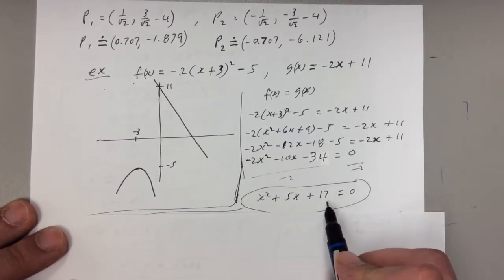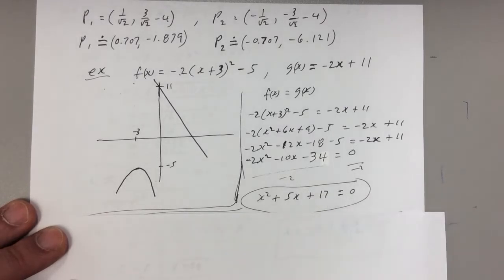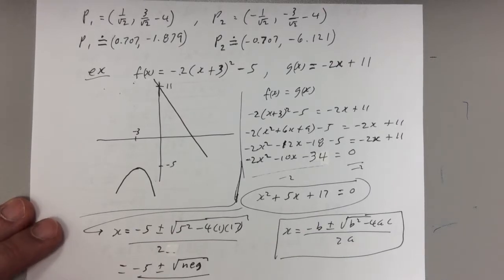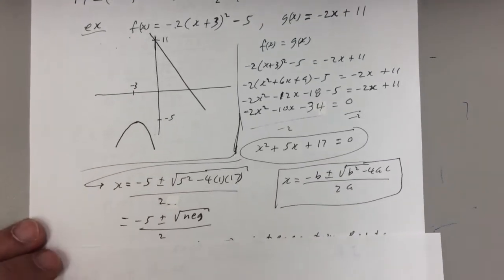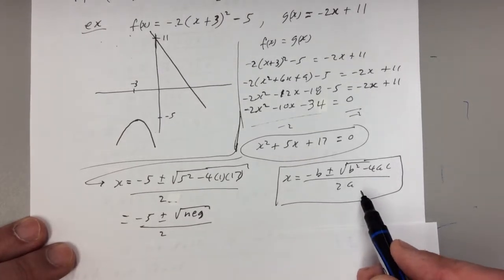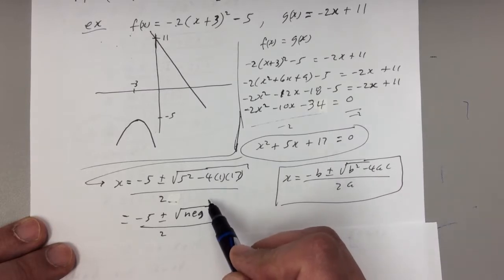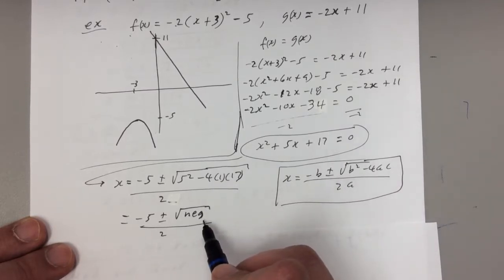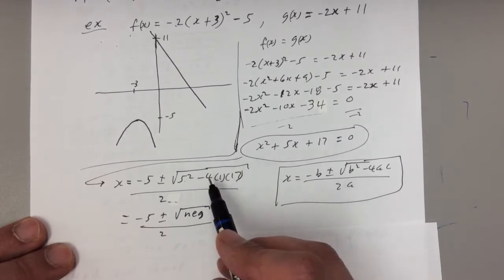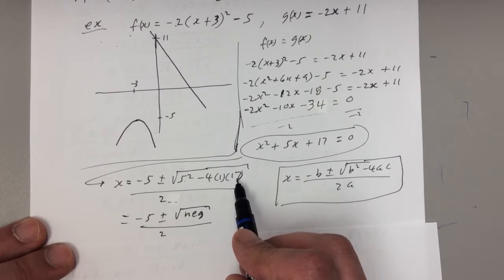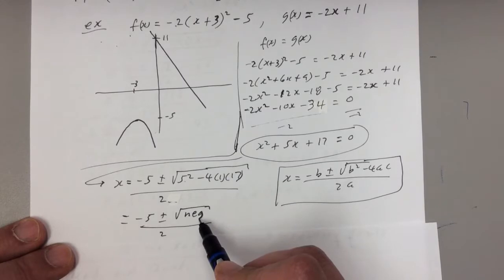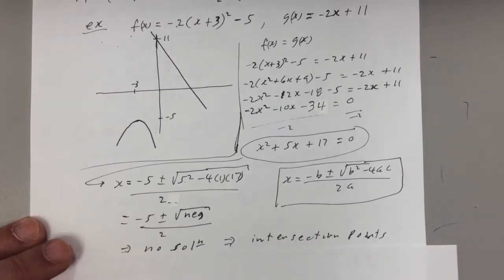So now we've got this quadratic equation to solve. It doesn't factor, so we're going to have to use the quadratic formula. And when you do, you get this. So this is the quadratic formula. And when we sub these values in, we get a negative under the square root sign. You don't have to evaluate it if you know that it's a negative. 5 squared and 4 times 17. You're comparing those two. Because it's a minus between them, 4 times 17 is bigger than 5 squared. You know it's going to be negative, and there's no solution.